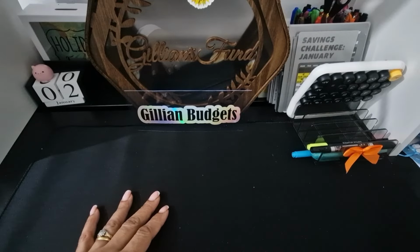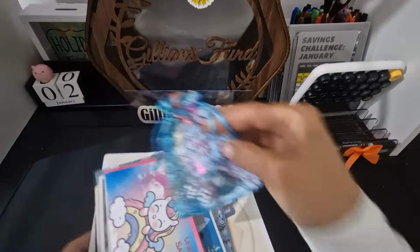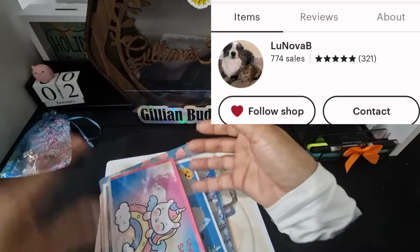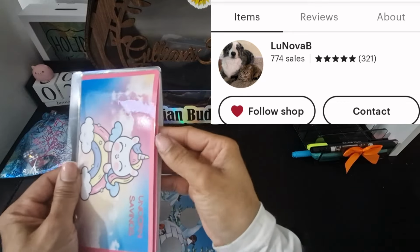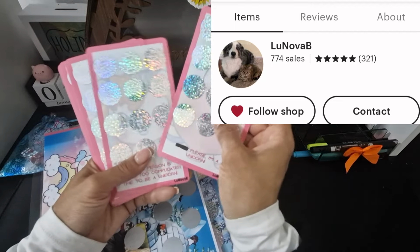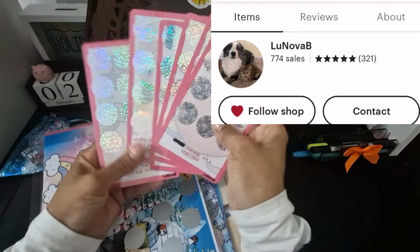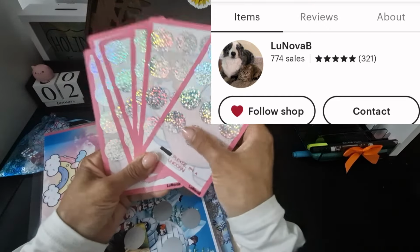The next one I got, I've opened all this Happy Mail just for the sake of time. I've ordered from her before, and mainly her A5 challenges. So I ordered this challenge from her, and these are all from last year. They only came this year because I ordered them in December. And she's from Canada, and oh, I just love this. I have blanked out that word because it's a naughty word. So I was like, no.